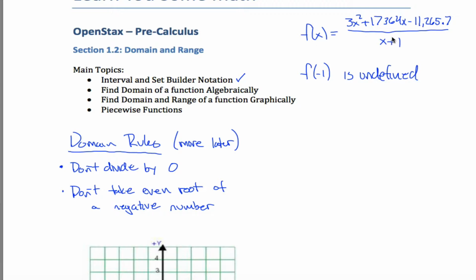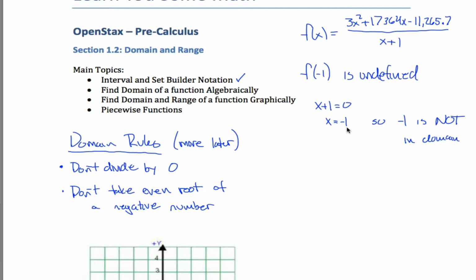And you might be able to just look and tell when you're dividing by 0, but there's a better strategy to use. So to figure out when you're dividing by 0, the way I could figure this out is I could take the denominator and set it equal to 0 and then solve this equation. Because any solutions to this equation will be the x coordinates that make the bottom here 0, which would end up being the things that are undefined. And this is a pretty simple equation. You subtract 1 from both sides, you get x equals negative 1. And so this is the only value that is not in your domain. So negative 1 is not in domain.